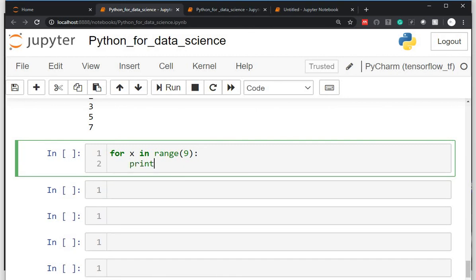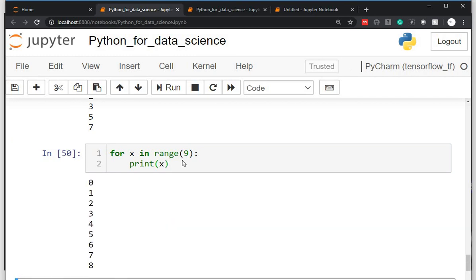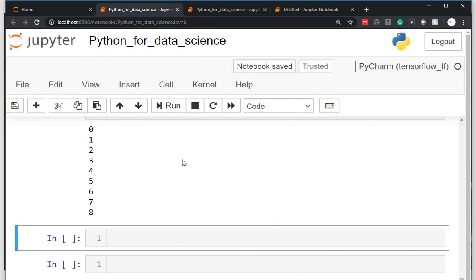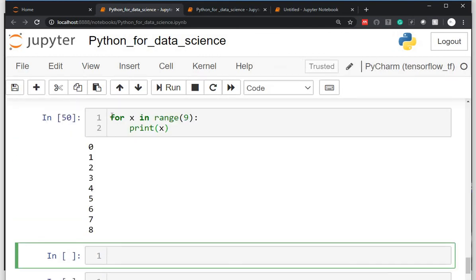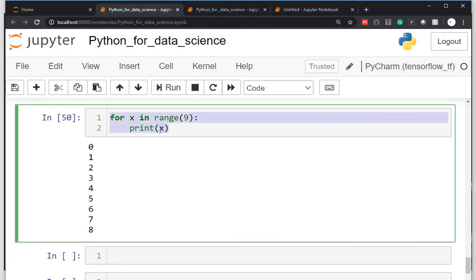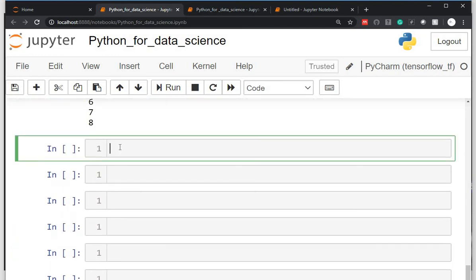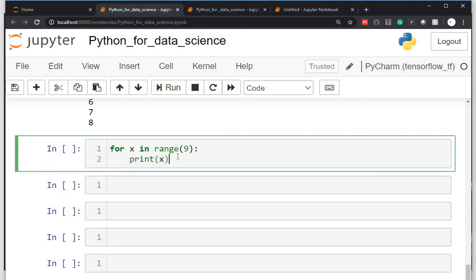So print x. That is it, printing x for x in range of 9. You can as well do something like, I'll copy this and paste in another cell. For x in the range of 5 and 8, print x.